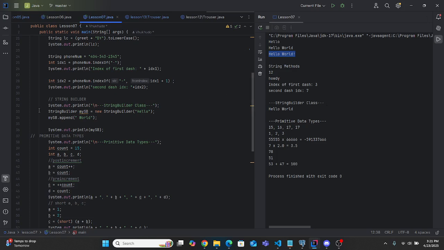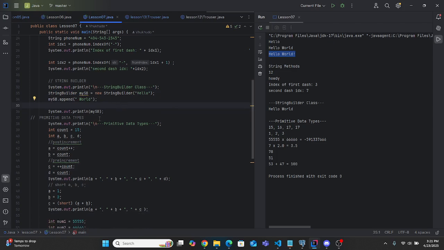Yes. Okay. So on my string builder, we are just printing the string builder class. We are notifying our machine, and then we have the function here, string builder. SB is for string builder. It will print hello, and then it must append, it must add with world. So in total it must be hello world, and when we print it will say hello world.